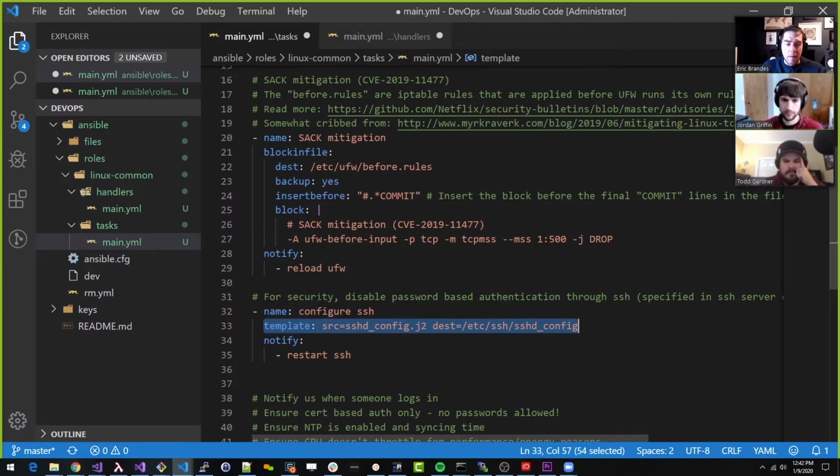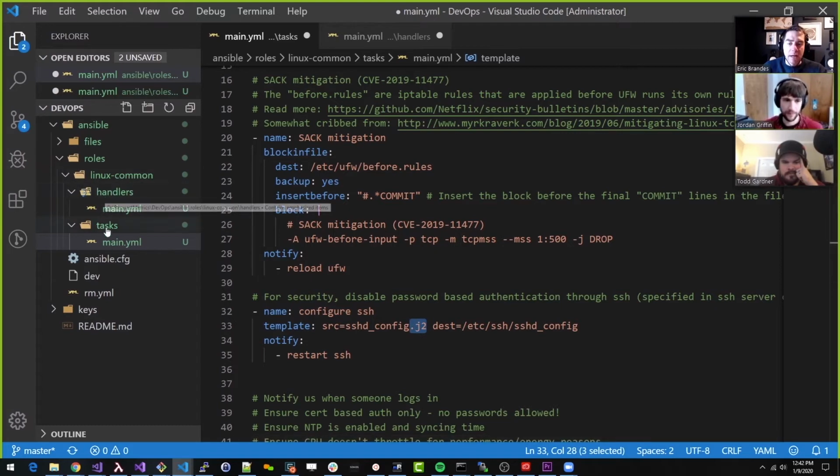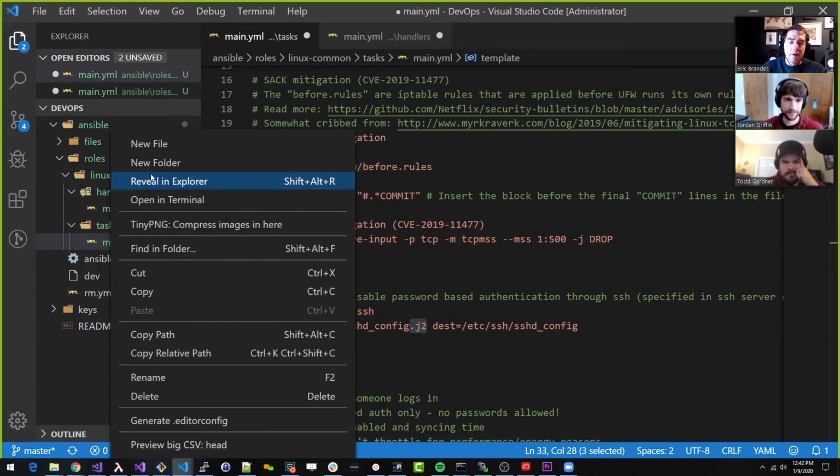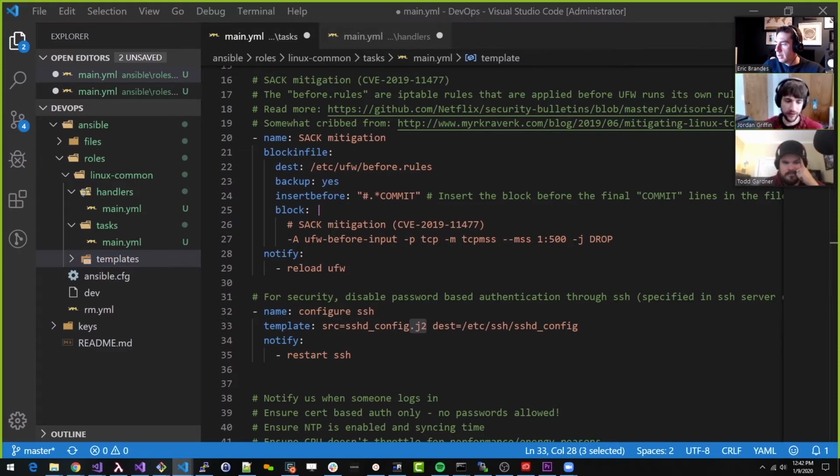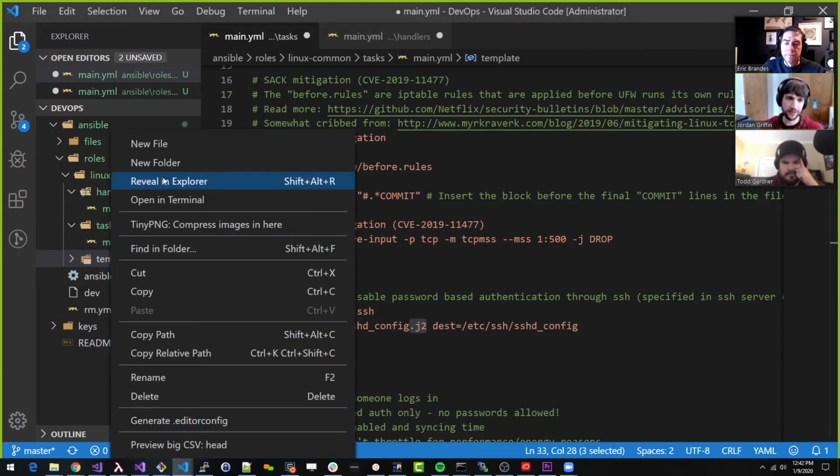So these templates are Python Jinja2 templates. And again, because we're in a role, we want to make this, and J2 is the file extension for Jinja. But we've got our handlers folder, we've got our tasks folder. Another folder that we can have is a templates folder. Yeah, as a commentary, this is my least favorite part of Ansible. I like the roles, but you do get so many folders.